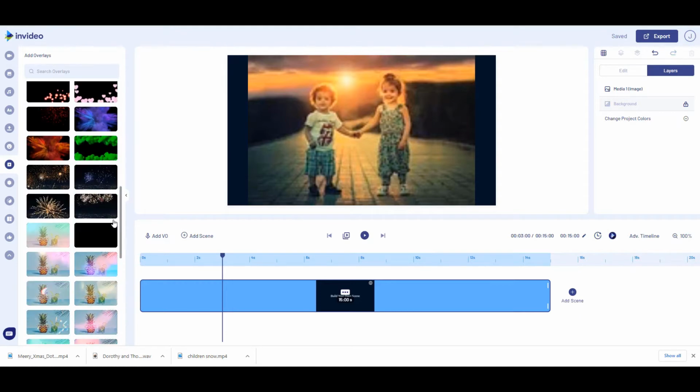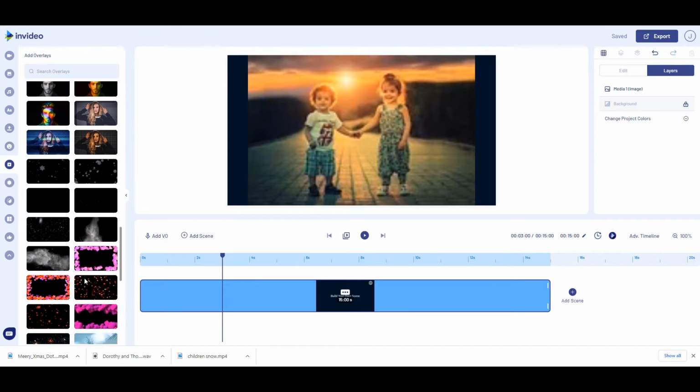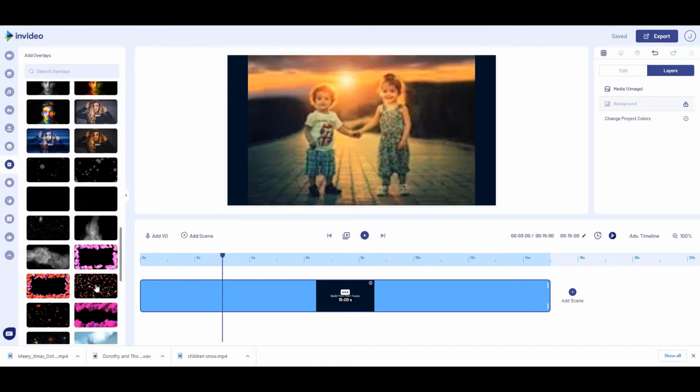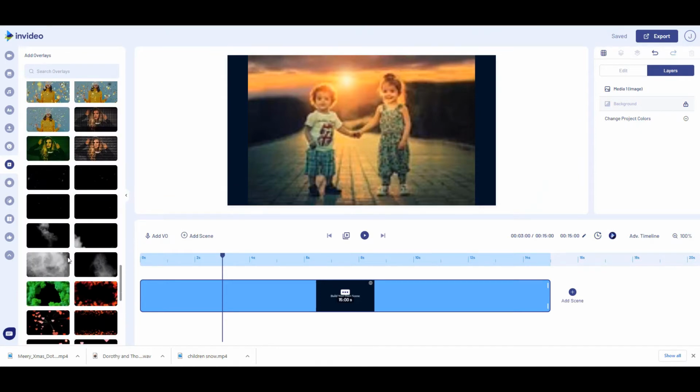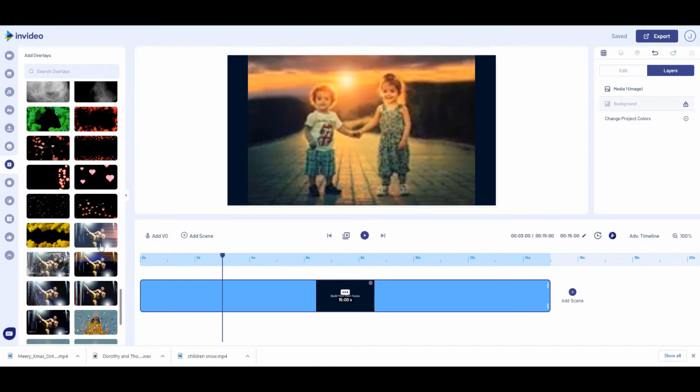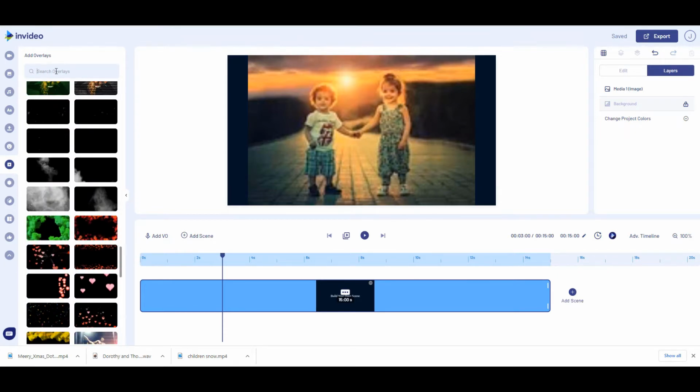You can use any of these overlays in here, and some people might prefer this, some people prefer hearts, and there's all sorts of things. You could even put smoke in there if you want to, dropping hearts or rising hearts, whichever you want, but we're going to use snow.